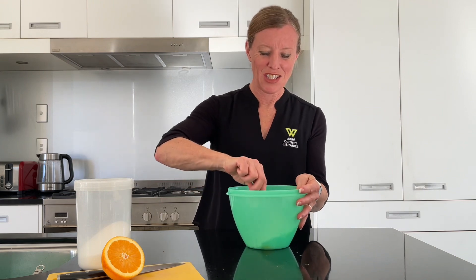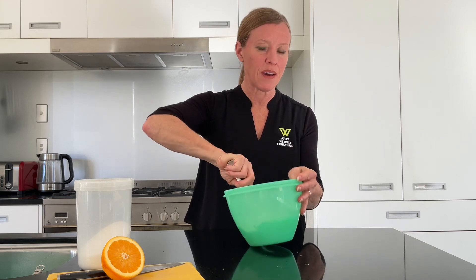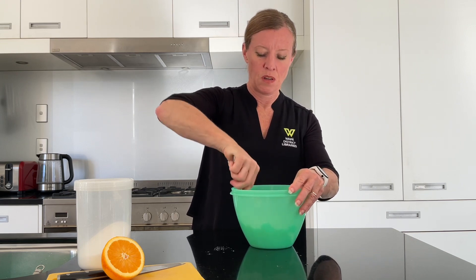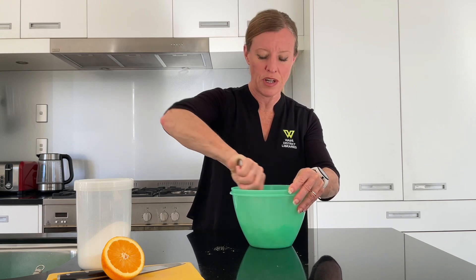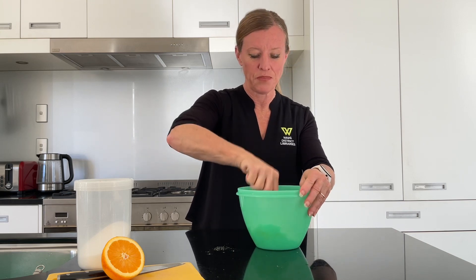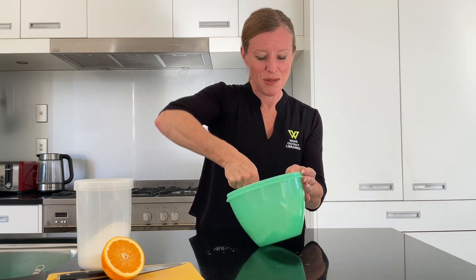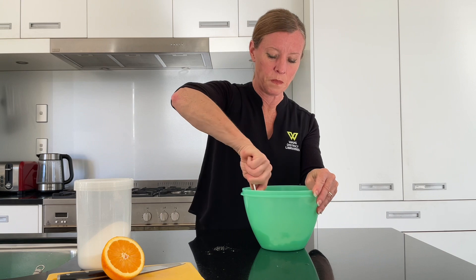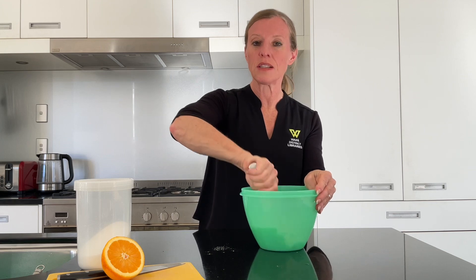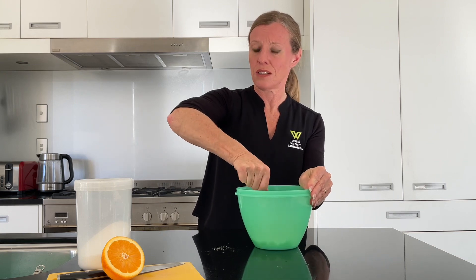Welcome back. I'm just going to pre-prepare the filling. I've got about a cup of icing sugar and a tablespoon of margarine — sticking with the margarine for our dairy-free friends, so obviously you want a dairy-free margarine. Here it's called Olivani, that's one of the brands we've got, and it's made with olive oil. You may have something equivalent where you are. We've also got a large squeeze of orange juice in there as well, but you could make it a vanilla filling if you wanted.